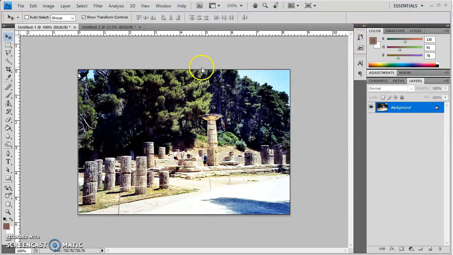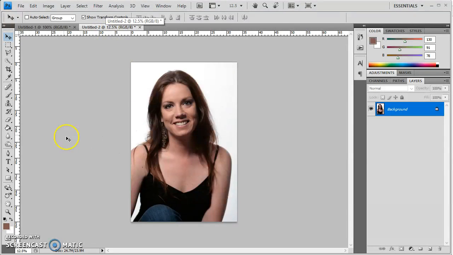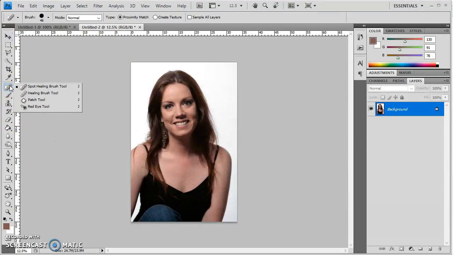The next thing I wanted to show you was how to correct imperfections in skin. So I've got this photo I tend to use for that lesson, and I'm going to show you these three tools. There's several tools on this list, depending on which version of Photoshop you have. I think there's 5 on there now, or 6, but there are 2 that look like Band-Aids and 1 that looks like a patch you would sew onto your jeans. Those are the 3 that fix flawed skin.